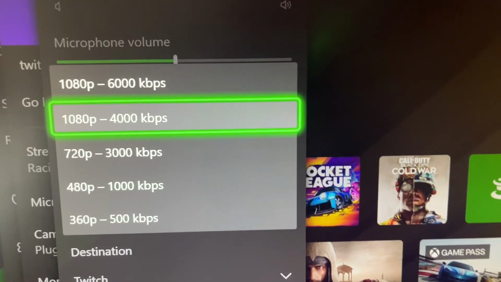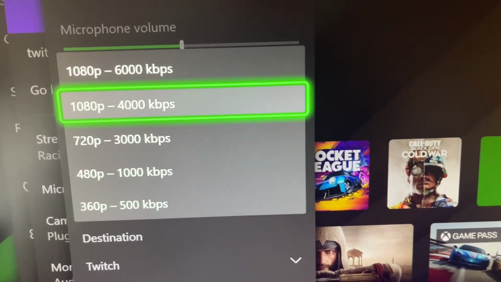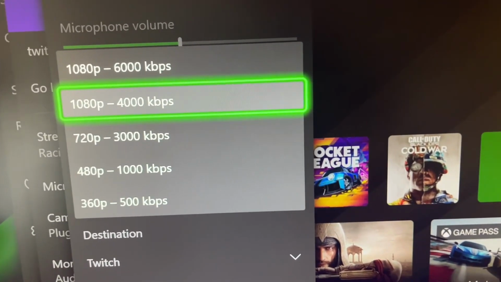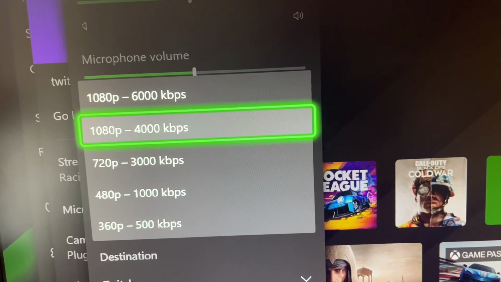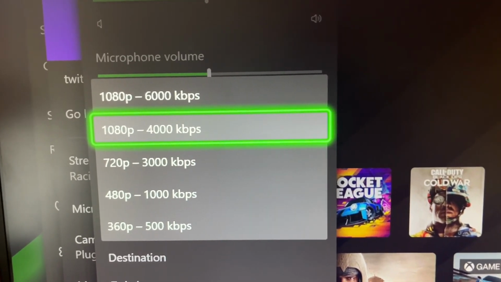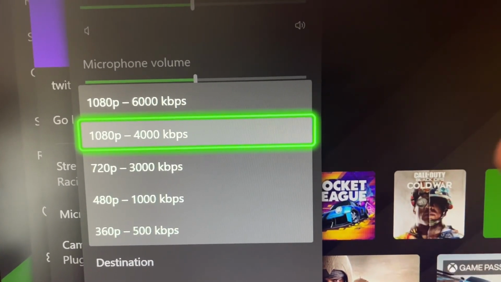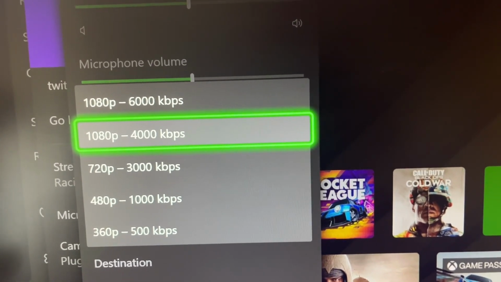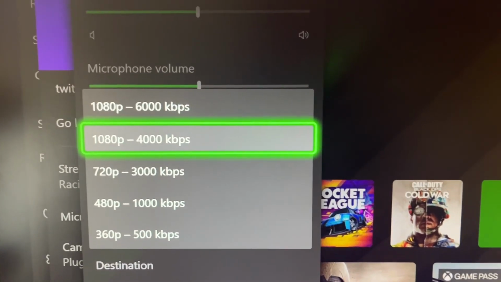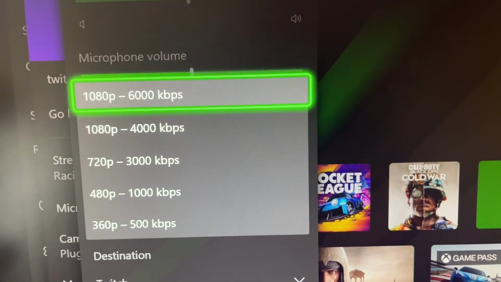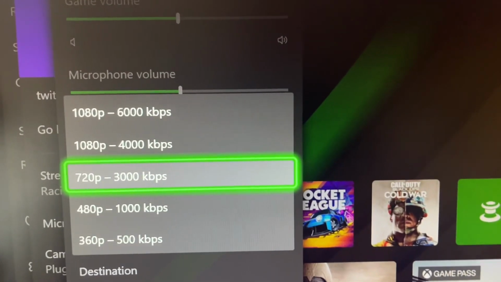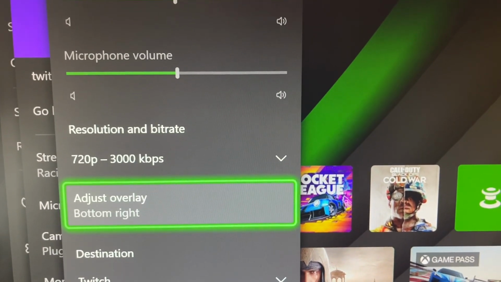This comes down to your actual internet speed. So I'd say if you have an internet connection that has an upload speed of, I don't know, say over like 20 megabytes per second or something like that, I'd say this is a decent option. But yeah, there's also websites that can tell you what the most optimal one is. Maybe just to be safe, select 720p at the start.